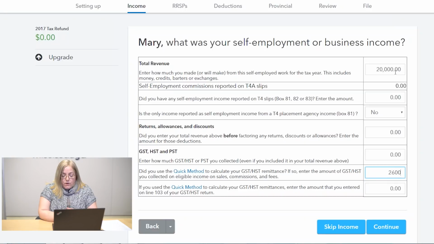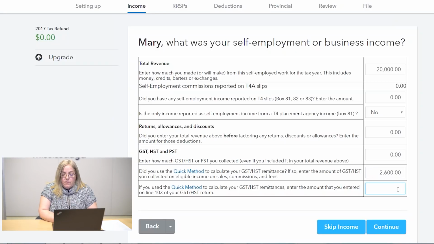Down here requires a little bit more calculation on your part. If you've already done your GST, HST return, you just simply pull the number from line 103. If you have not done it yet, then all you need to do is add the total of $20,000 plus what you collected in GST, HST, and times it by your quick method rate. For example, in Ontario, the quick method rate is 8.8%.